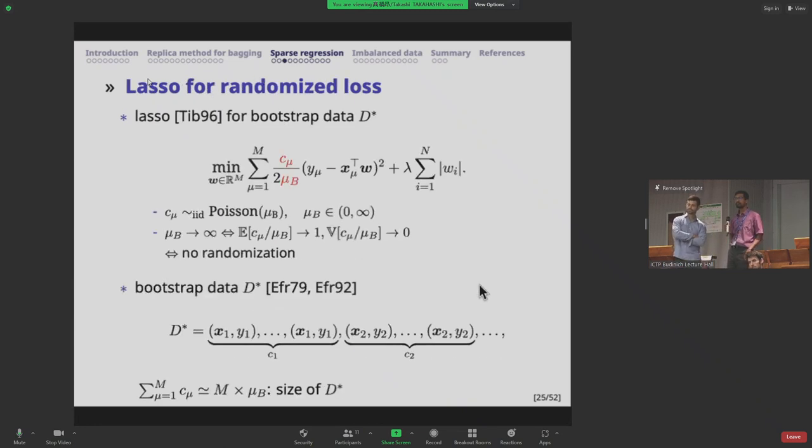The estimator for this randomized cost function has additional randomness, so the variance should be much larger than the original problem, I guess. So I think such an estimator is not so useful for predictions, because it has a very large fluctuation. Of course, we can characterize its variance, but I just think it's not so useful. If you have some applications, please. But it can be done. Of course, it's very easy. Yeah. Thank you.